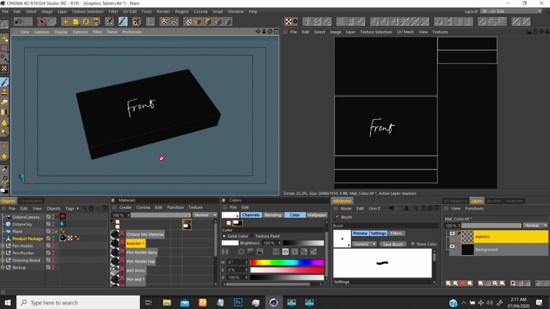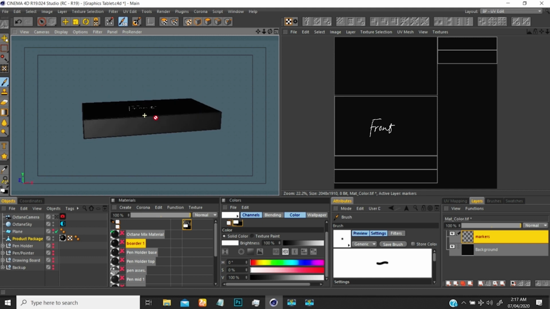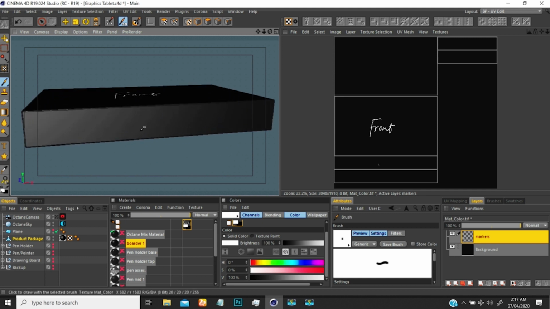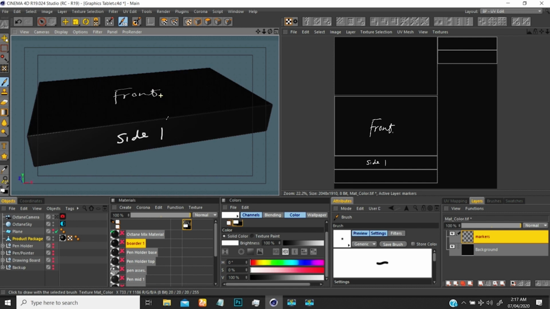Now I'm going to come over to this side. This is going to be my side one, and I want you to notice my text. That means if I'm to put in any texture, I have to read it this way. So that is very important.